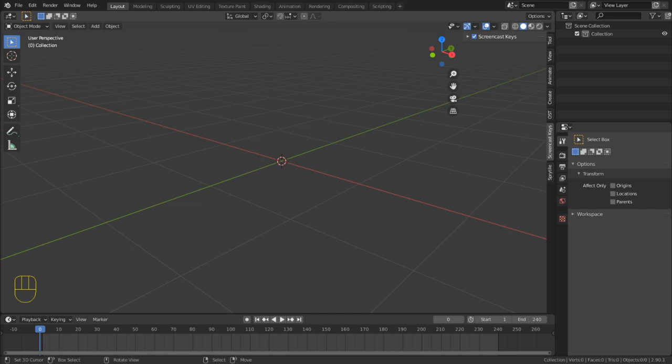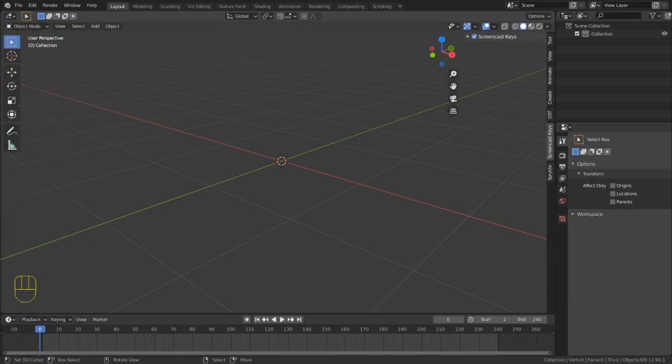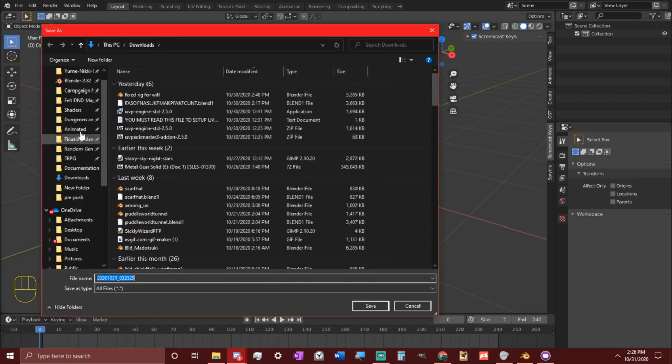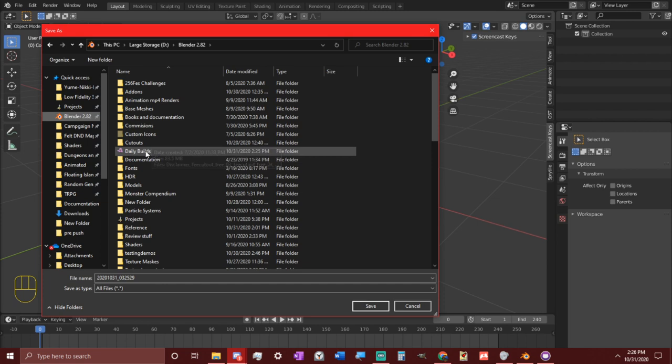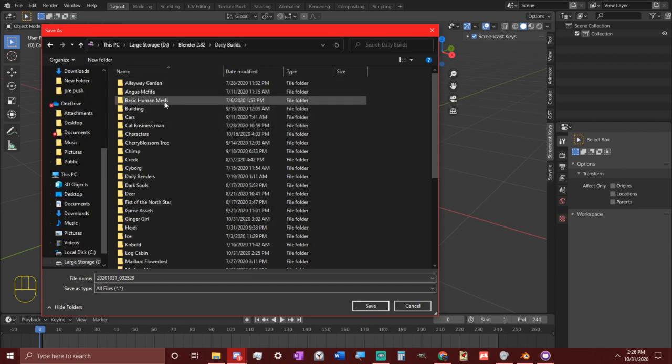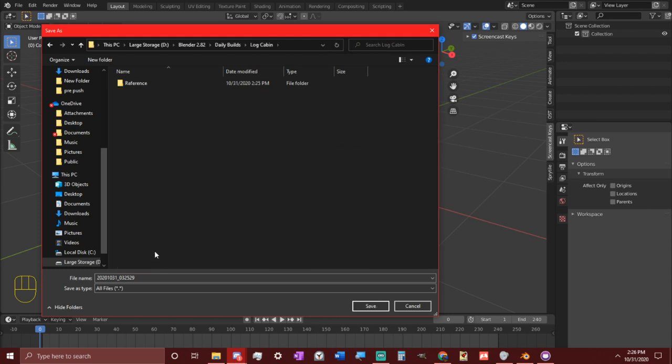There it is. No, daily builds. Let's see here. Where is it? Log cabin. References.